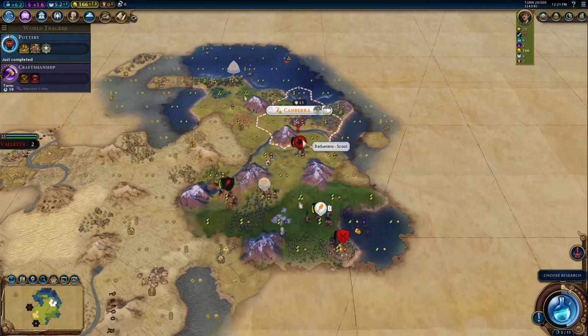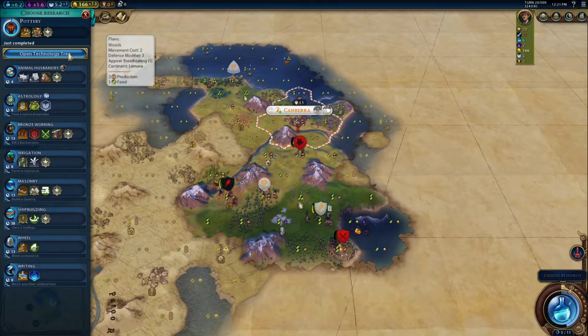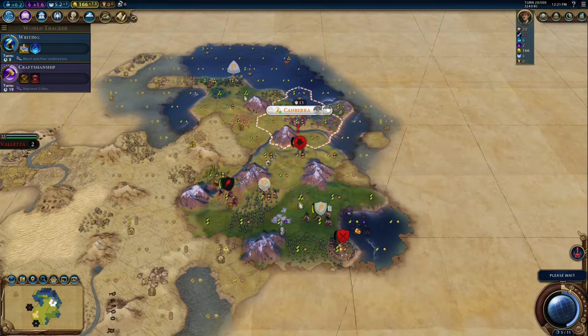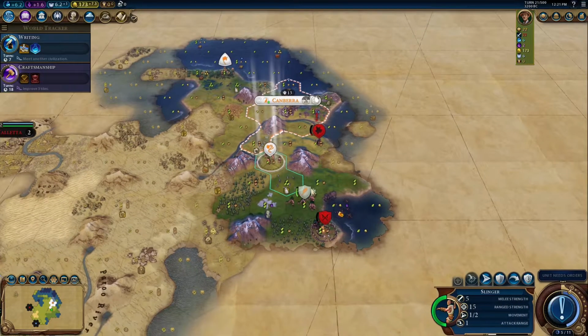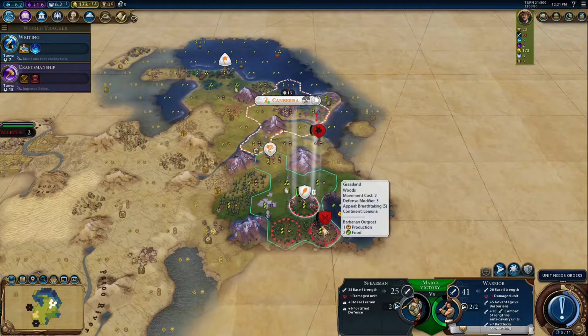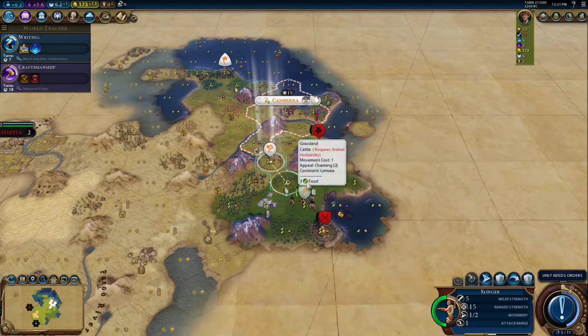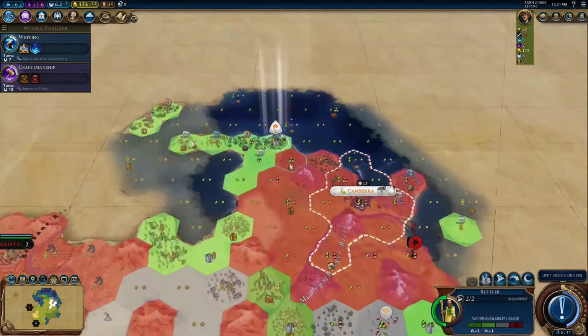I'm just gonna zone out this scout here. He'll come back to the camp and I'll get a kill on him with the slinger. Let's put a little time into writing, but I probably won't finish it. I'll probably just get my boats rather than trying to build a campus. If I go here, he has basically nowhere to go.